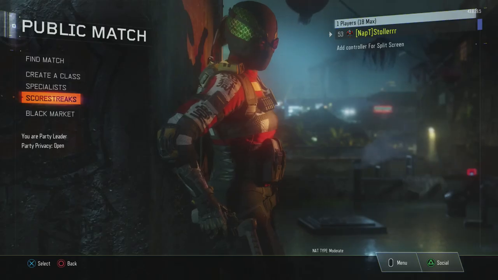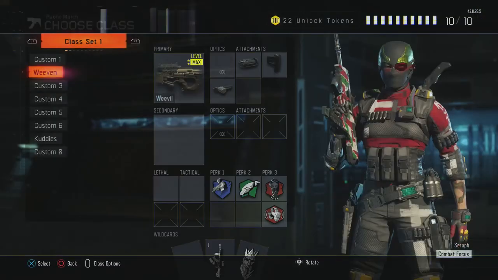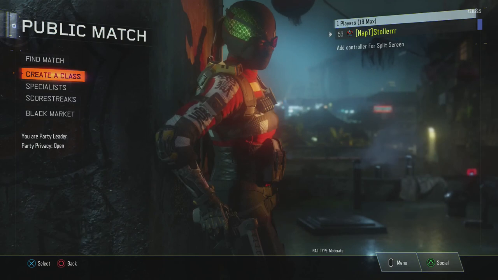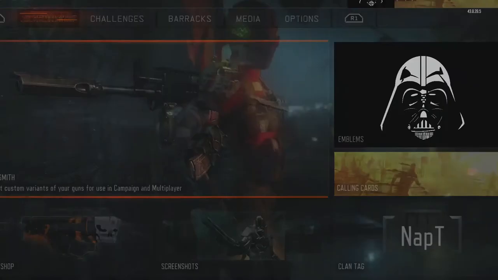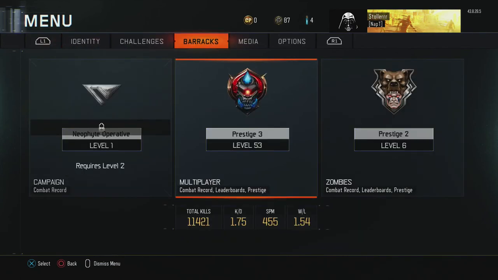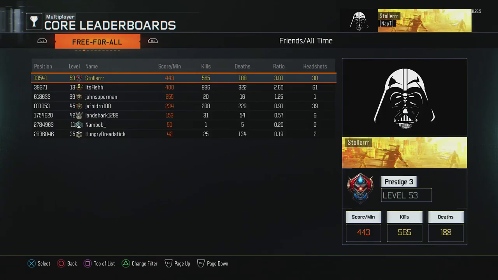But yes, that's really it, guys. Those are the score streaks I used, the specialist, and the weapon that I used. And it took me not that many games, to be honest with you guys. I was going to look at my win-loss in free-for-all, but as you can see, I have a 3.01 KD because you just play so well when you're doing the strategy.